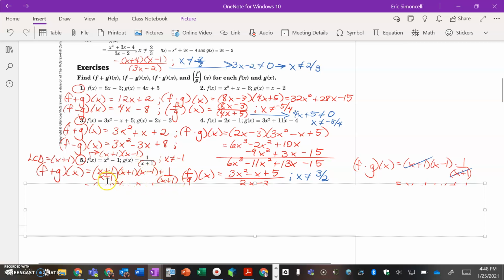So you have to incorporate x plus 1 times x minus 1, remember, as the factored form of x squared minus 1. You have to incorporate this as a fraction. You're multiplying this whole thing times x plus 1 over x plus 1. It'd be like getting a common denominator on any fraction, multiplying by, let's say, 3 over 3, if you're getting a common denominator of 3.